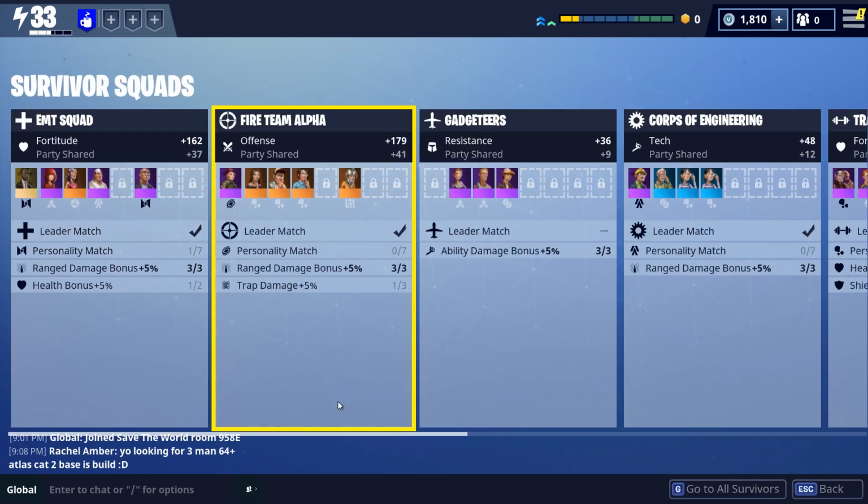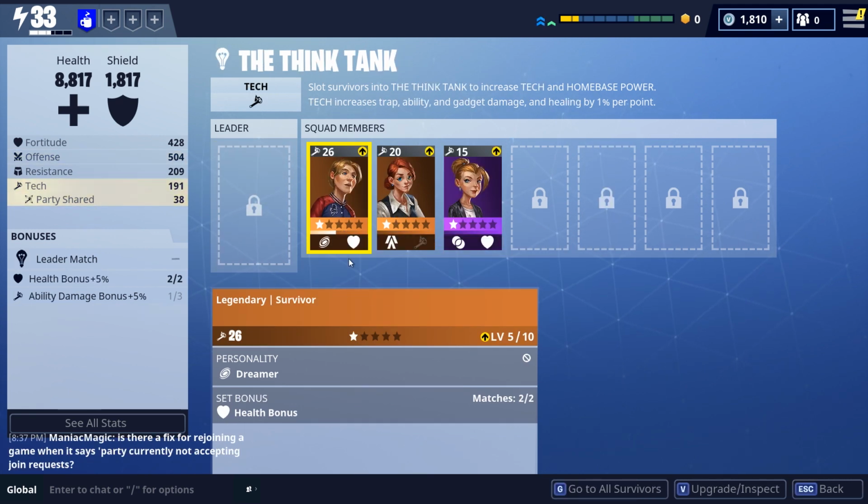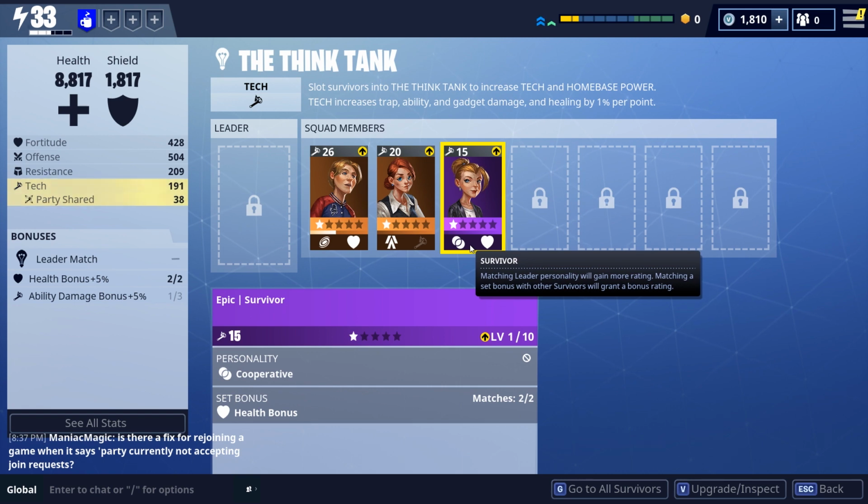And also, starting off, you want to make sure that the leader matches his leader trait. That's the most important thing. After that, until you have all 7 slots open, the personality doesn't really matter. You're going to want to stick with things like, if you only have 2 slots open, throw some folks in there who have health, and they give you a health bonus.